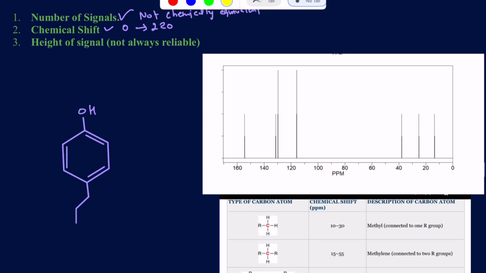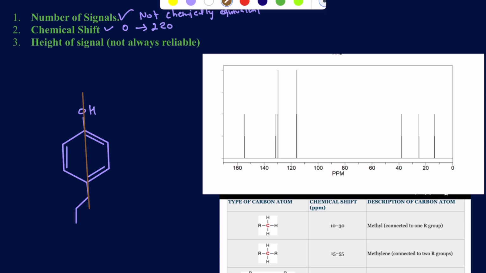So let's look at this molecule as an example, and I have the carbon NMR on the right side. I have this aromatic ring with the OH attached to it, just like in a phenol, and then I have 3 carbons attached to it. This is just a regular carbon-13 decoupled carbon NMR for this molecule. Now, to figure out how many different types of carbons I have, I look for the plane of symmetry. The plane of symmetry is right across the molecule vertically, which means the left side of the structure is the same as the right side.